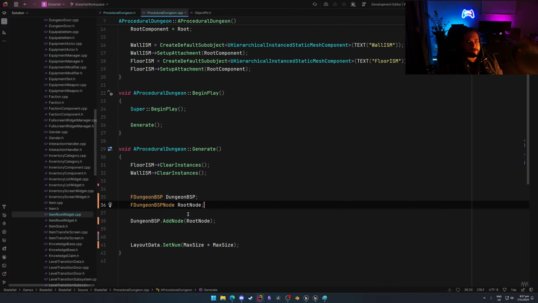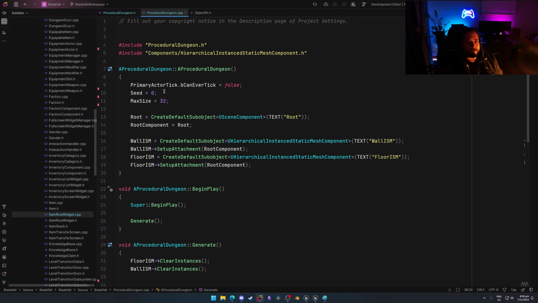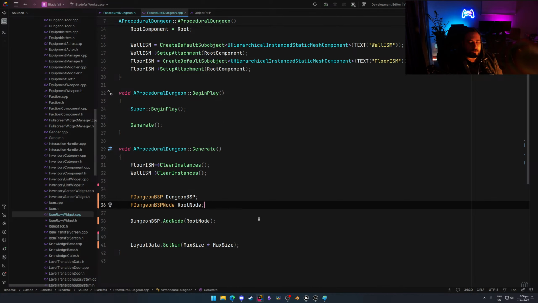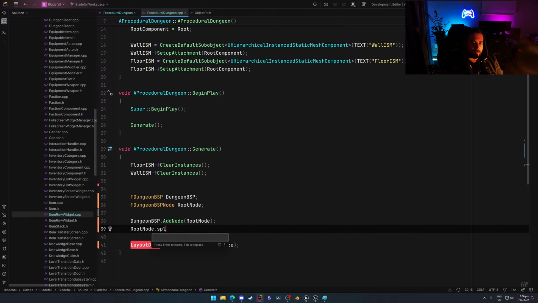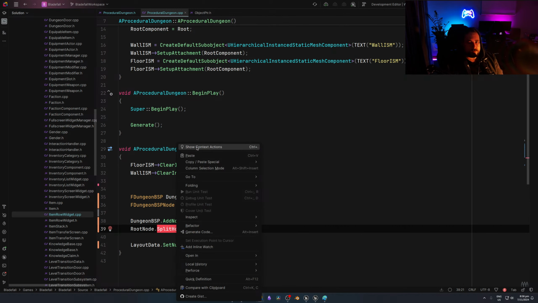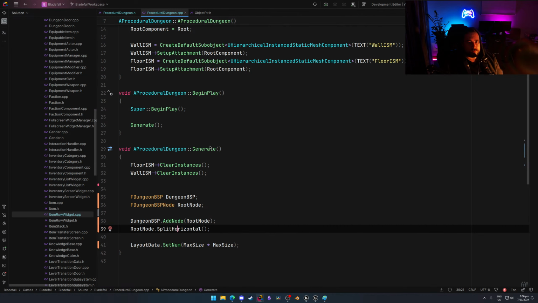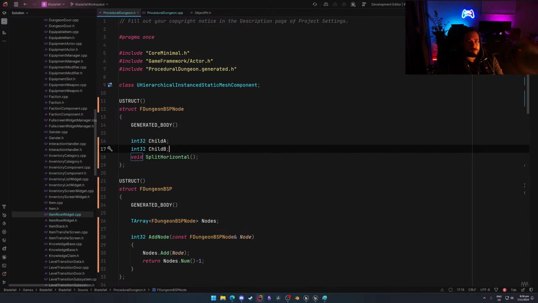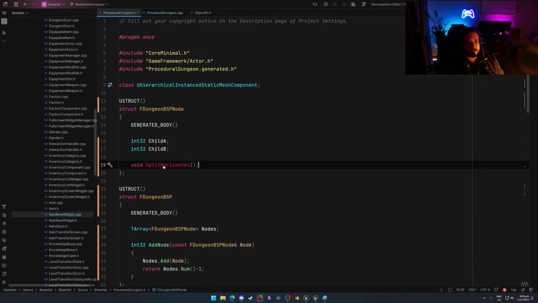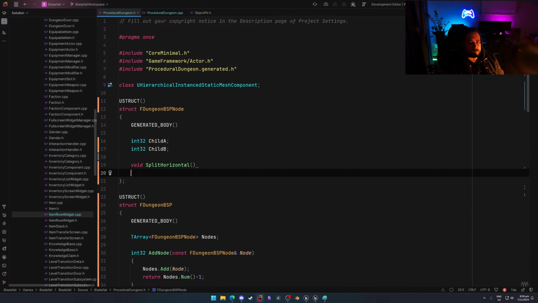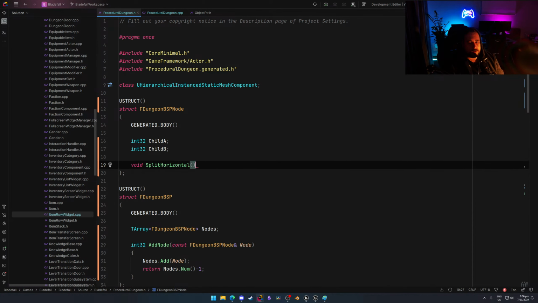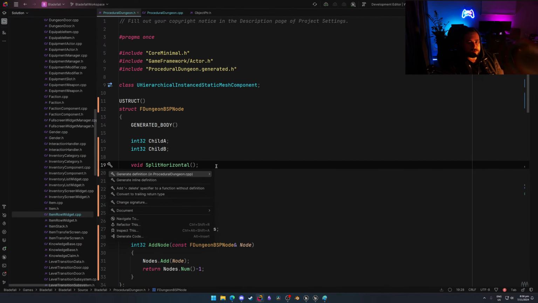So root node split horizontal, maybe. Okay. So when we split horizontally, maybe I should be doing this in the header in the CPP actually.